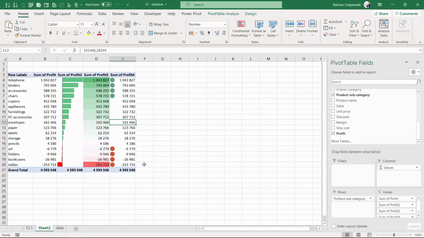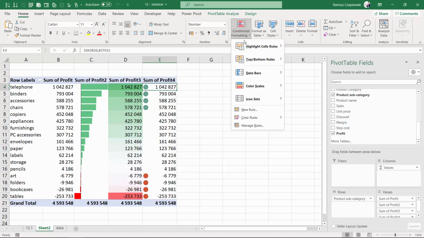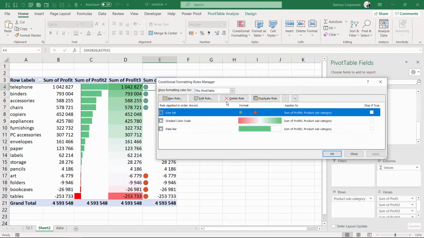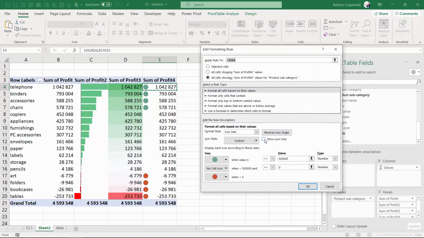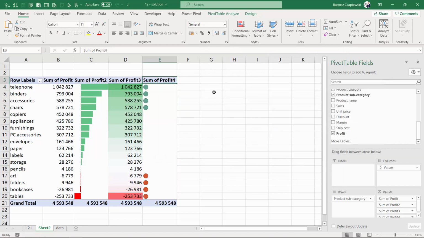These are just, of course, some examples of conditional formatting rules that we can apply to a pivot table, but you can see it's very useful and you can deal with some charts or visualization techniques without even inserting a pivot chart. For the last tiny change for the icons, we can go even further and show icon only, and also modify the title to indicate it's just a signal column.